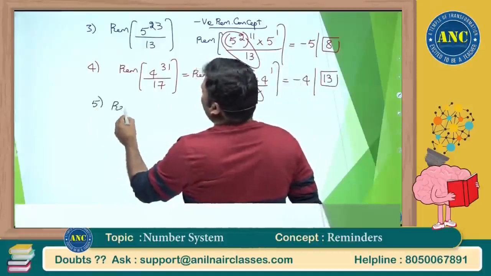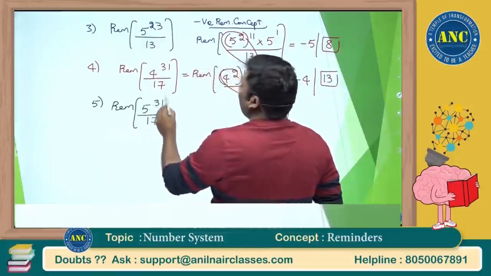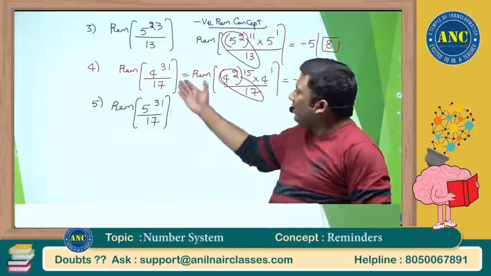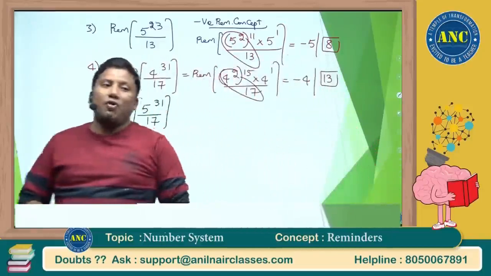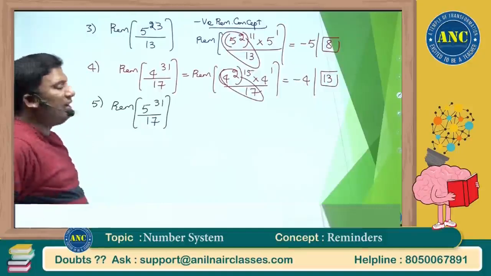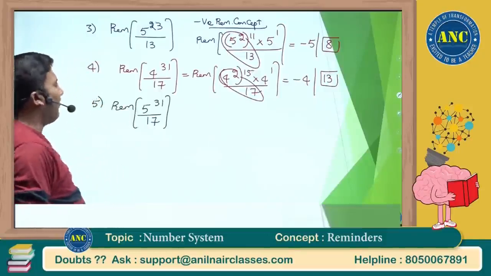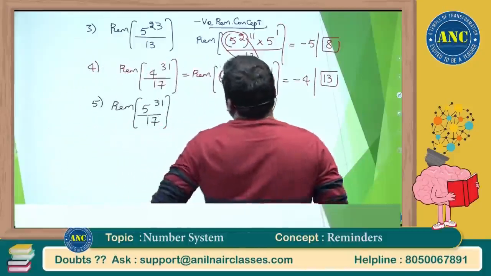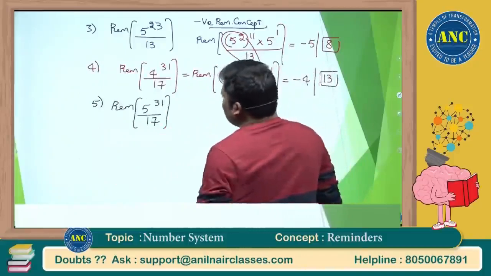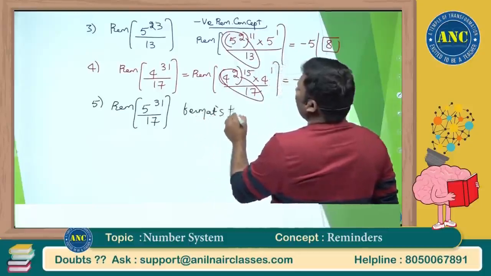Now let us see, suppose it is 5 power 31 by 17. 4 power 31 divided by 17 can be solved by using negative remainder. 4 square is 16, and 16 by 17 is minus 1. Directly you got it. 5 square is 25, remainder is 8. 5 cube, 125: 17 8s are 136. No, it is not giving you. That is the reason Fermat's theorem will be helpful here.